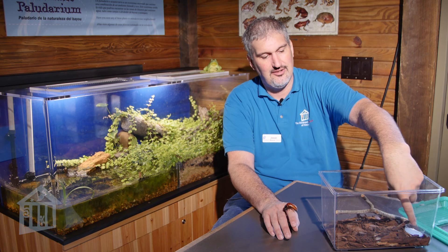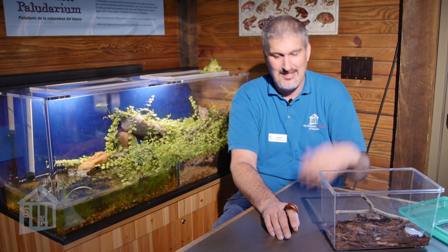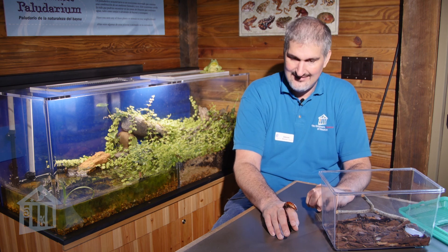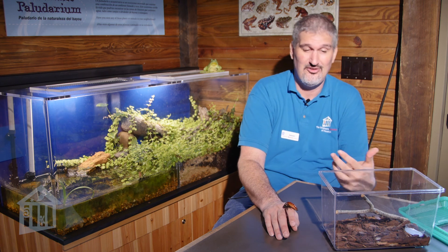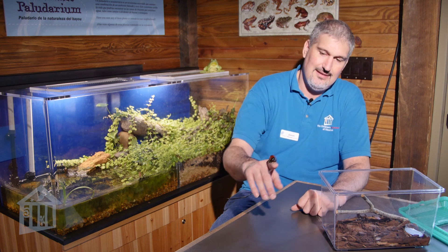There's a little water dish — you can put a little bit of water in, but they don't drink much. If you put too much water in, they might fall in and have trouble getting out. If you don't have a fancy plastic box, you can put them in a shoe box — just make sure you put some air holes in it, but not too big so they can't crawl out. You want to give them sufficient space to explore and run around so they can move around and have some fun.